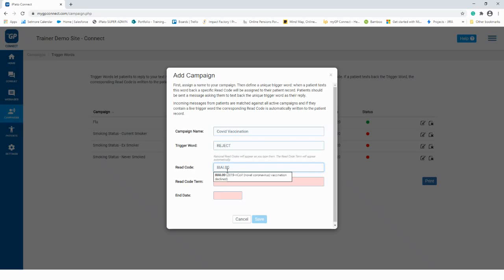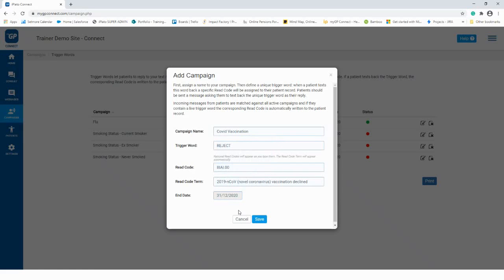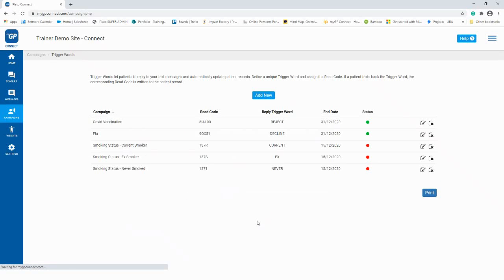As we put it in, we'll notice that we get the read code term. When I select that, it populates below for me. Now I'm going to select an end date. I'm going to put that a good couple of weeks in advance, all the way through to the end of December there. And I'm then going to click Save. And there we go. We can see that our new trigger word has been entered.